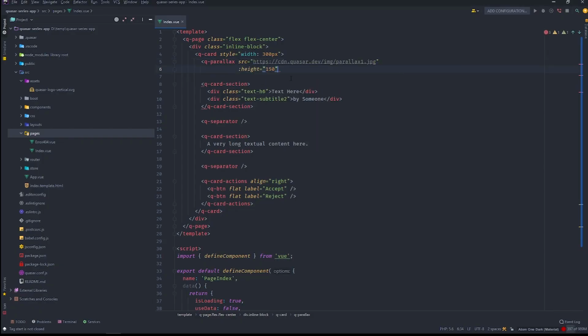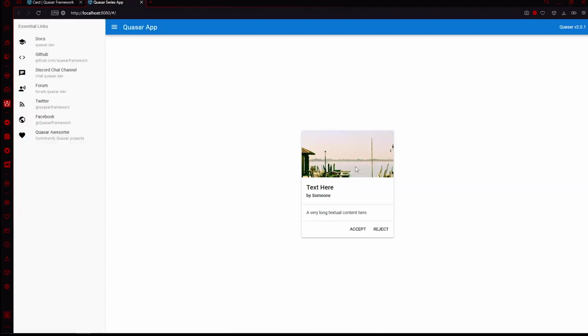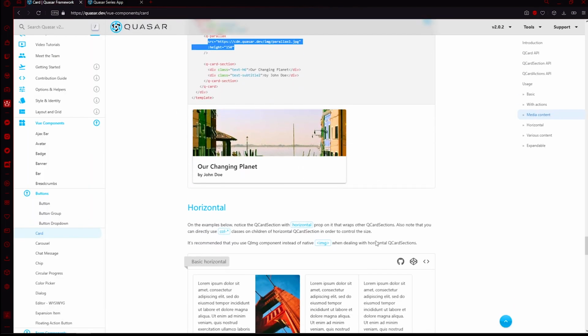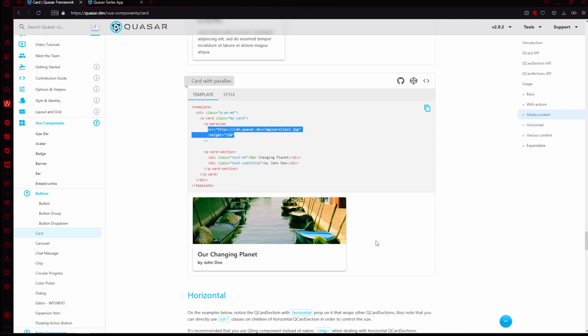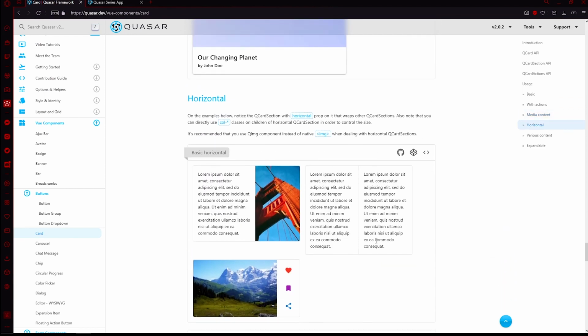We simply paste it like so, and then you will see that we have a parallax right here. Now, since we don't have a scrollable element, or rather our div is not long enough to be scrolled, the parallax is not visible right here. But if you take a look at this one, if we move the scroll bar slowly, the parallax effect is working.